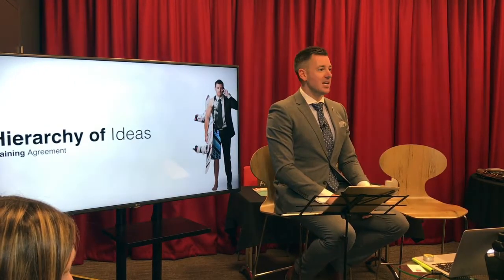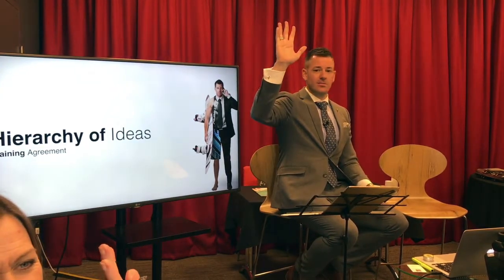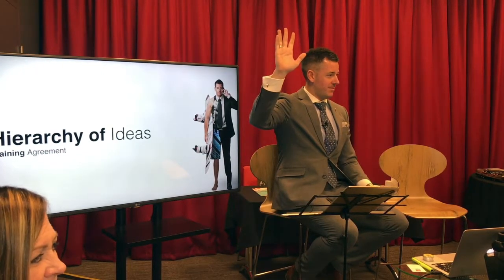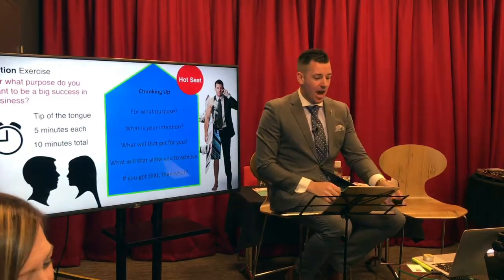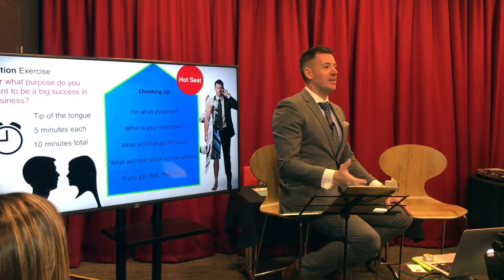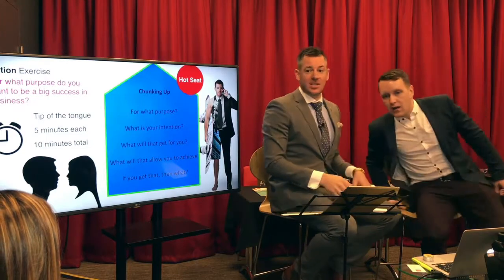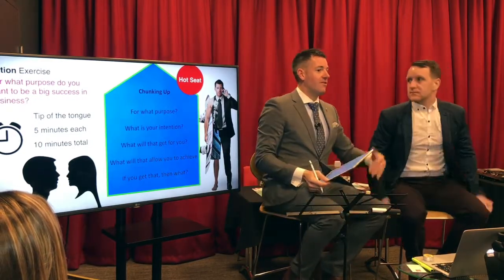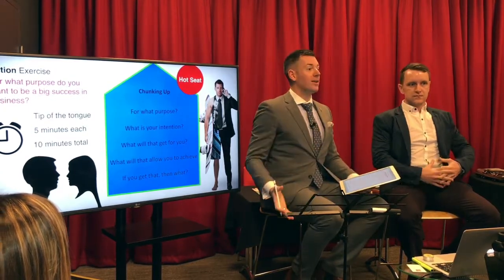So who wants to be a big success in business? Simon doesn't. John does. Everybody does. Excellent. John, thanks for volunteering. Your hand went up exactly as I looked at you. So we're going to use the hierarchy of ideas to ask strategic questions so we can discover John's highest intent for why he wants to be a success in business. What's most important here is for you to control the questions. And we're going to go through this quite quickly.